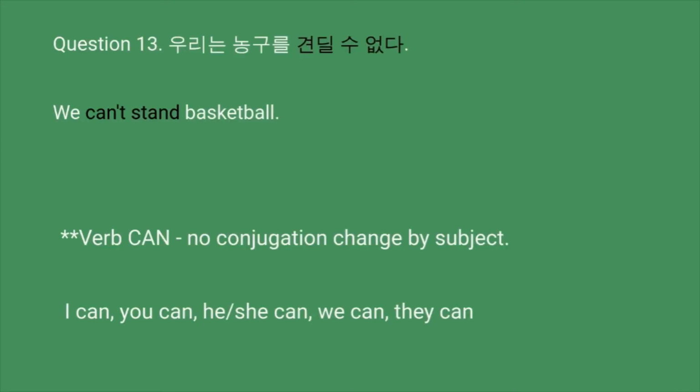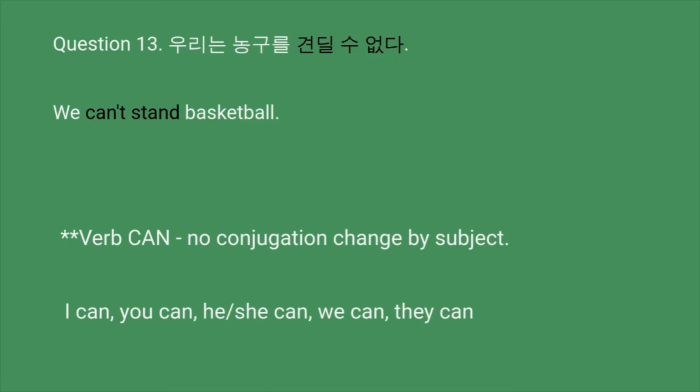Let's look at the answer for question 13. So we had "we something something basketball." So we have to fill it in with the meaning of 견딜 수 없다. So we can write "we can't stand basketball." "We can't stand." So "can't stand" means the same thing as 견딜 수 없다 or 참을 수 없다.